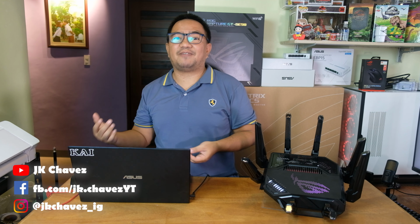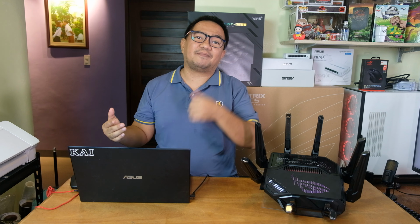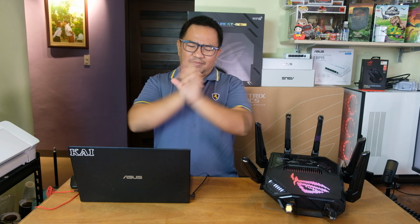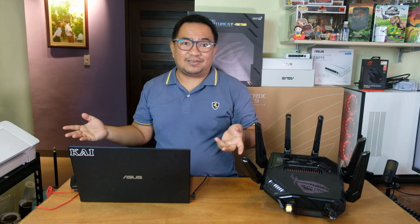Okay, would I recommend it? Well, it's not one to recommend if you're on a tight budget, but if money isn't a concern and you want future-proof technology, especially with 6 GHz devices becoming more common, this is a fantastic choice. That said, ASUS has more affordable options if you don't need all the bells and whistles of the GT-BE98. Like, you can check out the RT series, the TUF series, or the ExpertWiFi series, okay?